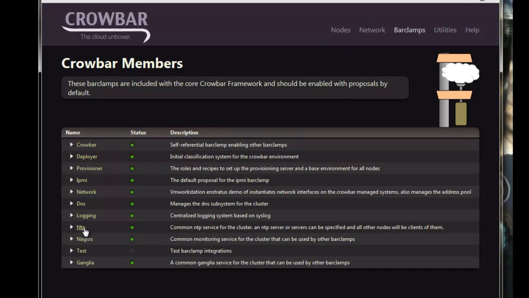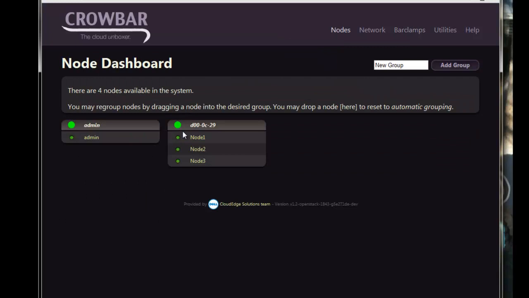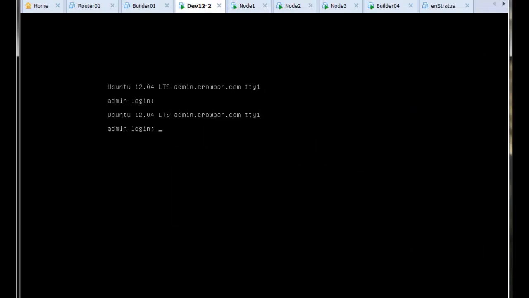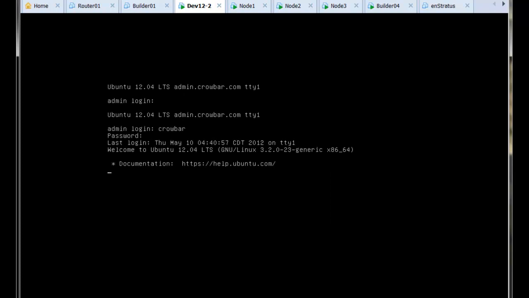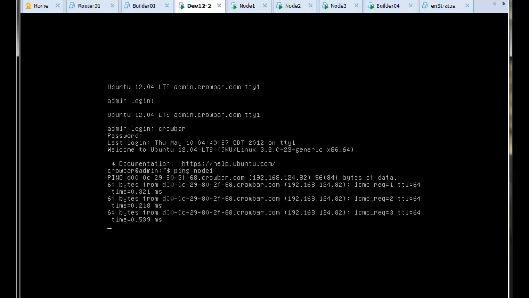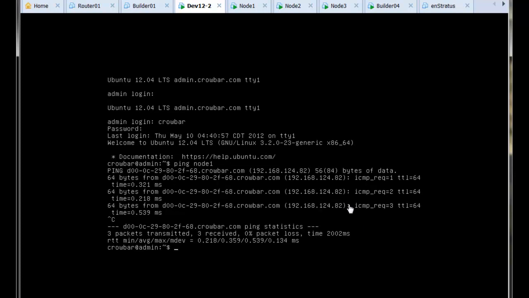One of the new features is that our aliases are also registered in the DNS, so I can show you what that looks like really fast here. I can ping node 1 and just see it's actually giving me the right name of the address. Handy feature if you're doing certain types of work.